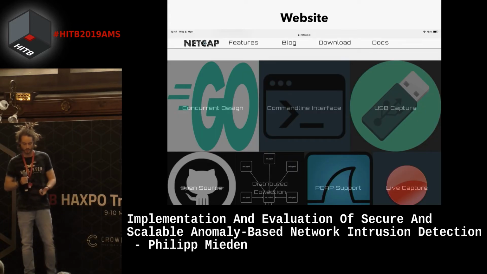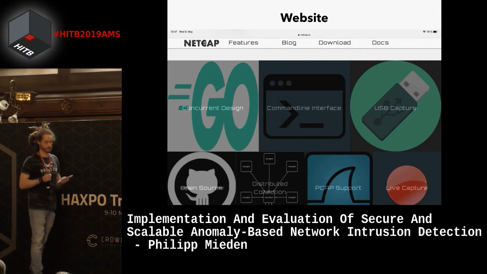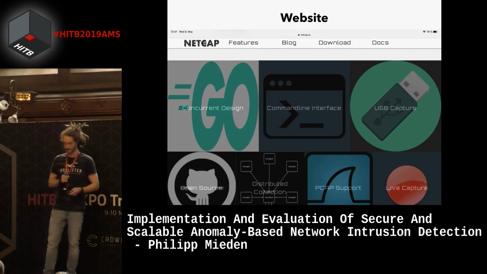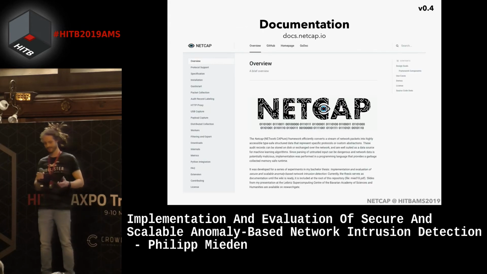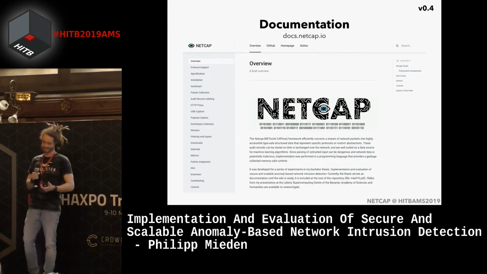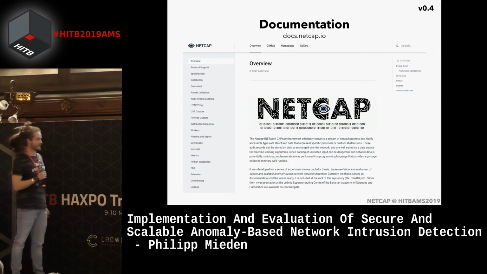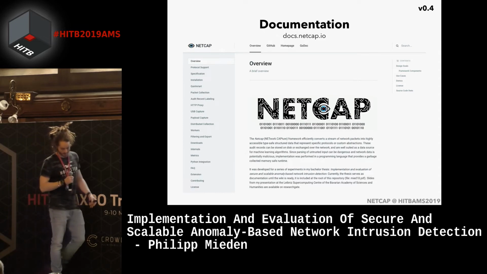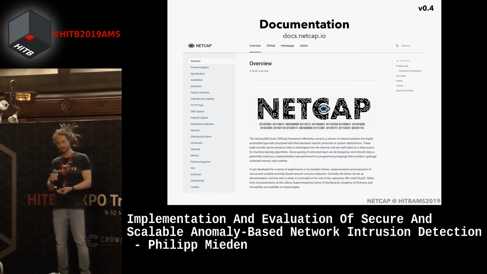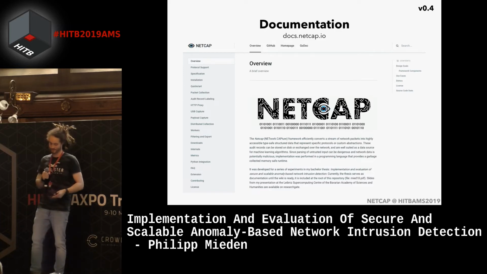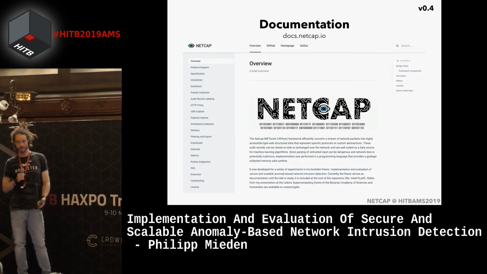There's now a simple website that gives just a brief overview of the project, so it's easier to find. And the major new change is now there's finally a real documentation available. So for a long time there was only my thesis, and it was quite extensive, but I knew that people wanted a proper documentation. So now you have one.